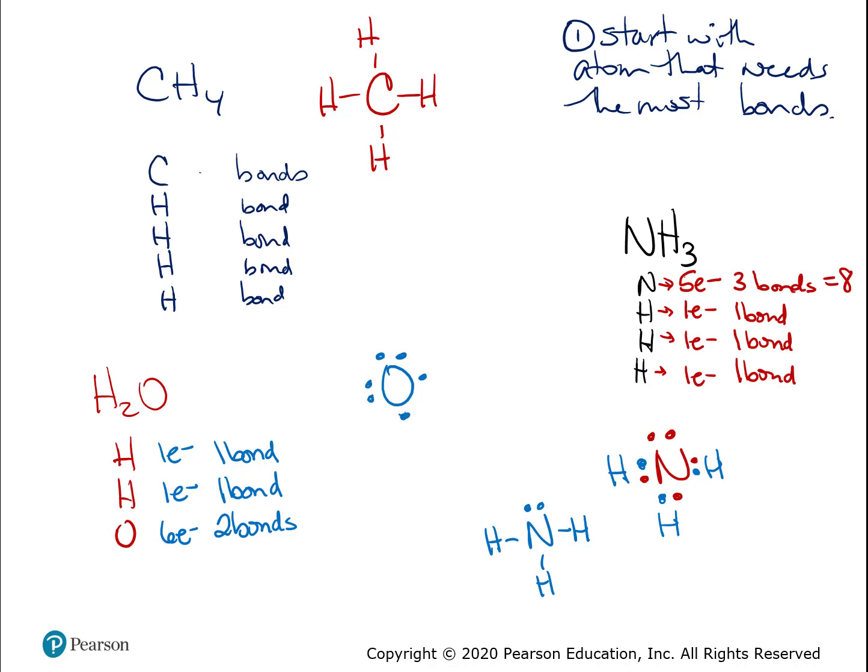And remember, it doesn't matter where your dots are. You should just make sure you spread them out. So you should have 2 dots on 2 sides, single dots on 2 sides. I don't care where they are. So it would be completely fine if you decided that you wanted to have it like that. That's fine, okay? The key thing is that you are only going to end up with 2 pairs on one side of the oxygen and 2 singles on 2 sides of the oxygen.